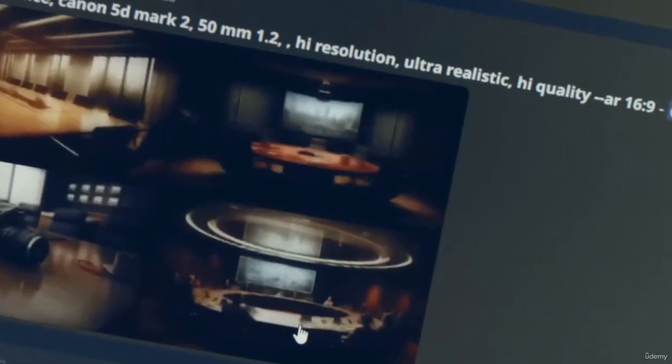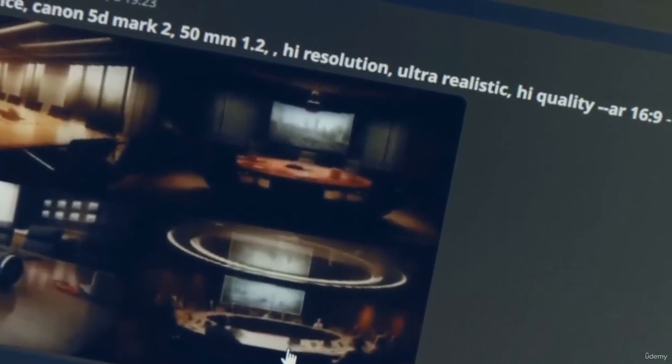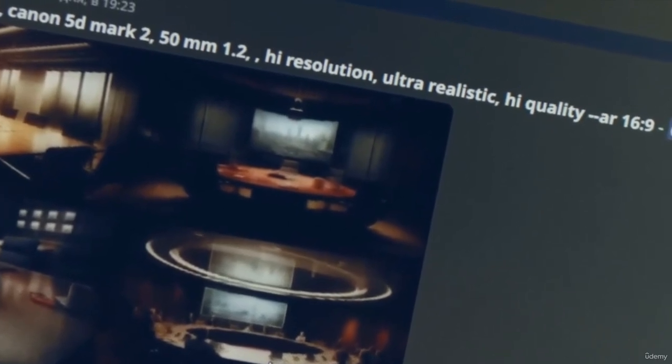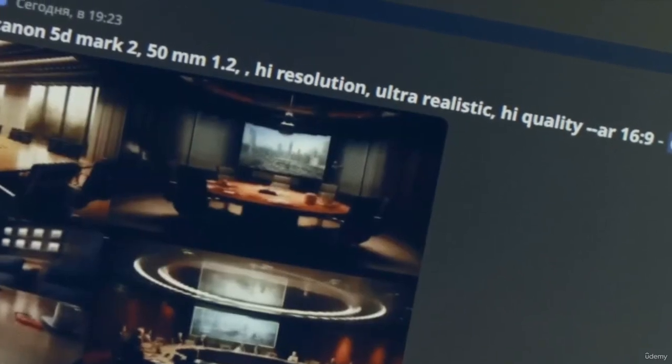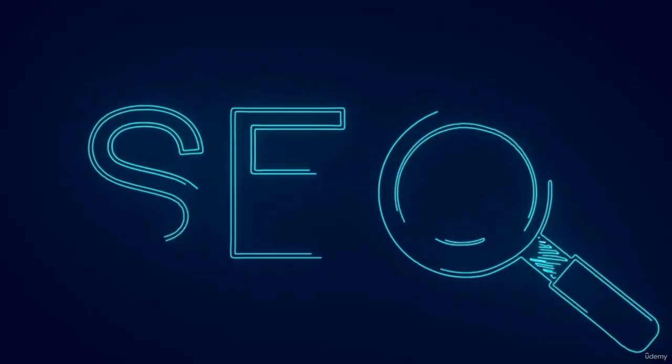Struggling to write SEO-optimized blogs that rank #1 on Google? What if I told you there's an AI tool that can research, generate, and optimize content, all in seconds? Meet Deepseek V3 AI, your ultimate blogging assistant. Most bloggers spend hours researching, writing, and optimizing content to improve search rankings, but Deepseek AI does it in minutes.